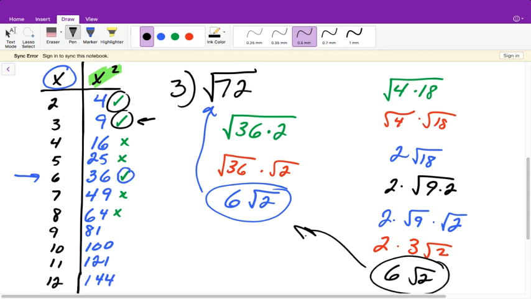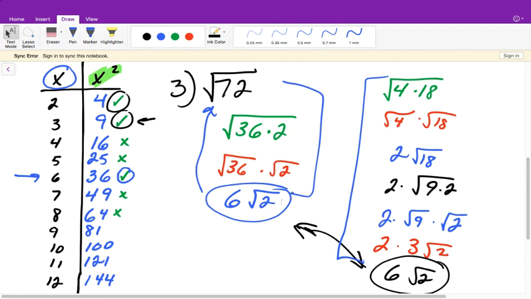So it doesn't matter which way you do it. You are still going to get the same answer, but if you notice, if you're using the smaller numbers, it's going to take you a lot more steps than if you're using the larger number. So that's why we always want to try to find the largest number that we possibly can, just to make it a little bit easier for us. But if you use a smaller one, it's not the end of the world. You can still get it.